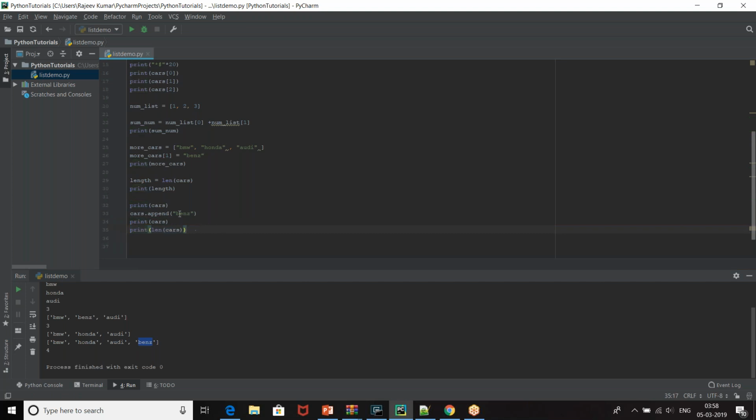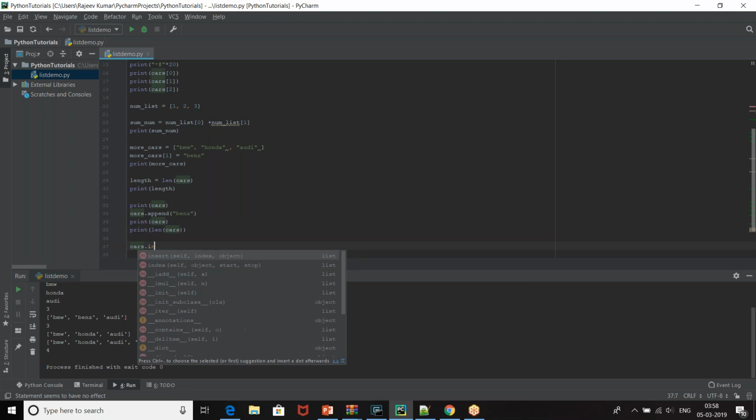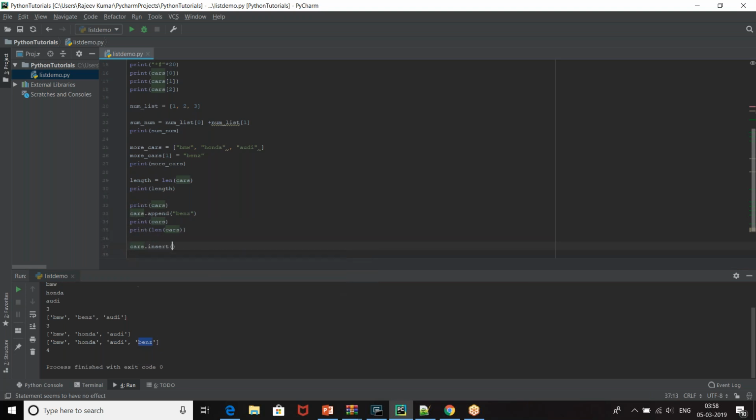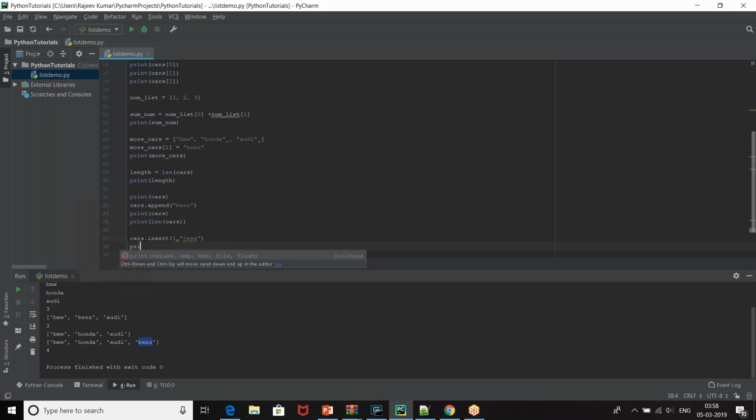Now my requirement is I don't want to add the item at the last. I want to add at a particular location, either index 1, 2, 3, any place. So for that there is a function we have in Python, insert. So I want to insert at first location Jeep, fine, and then let me print cars.